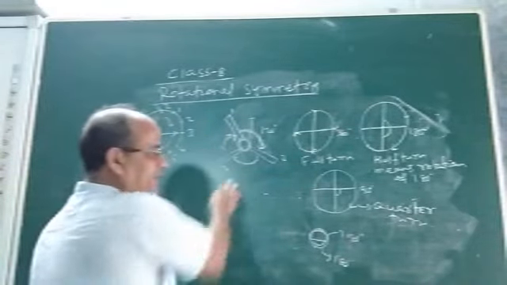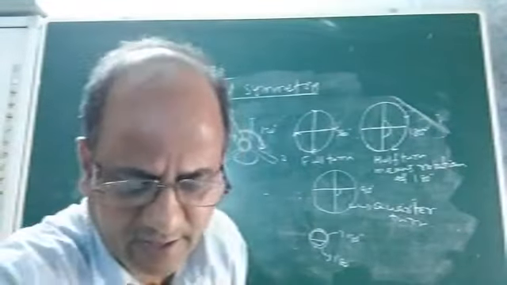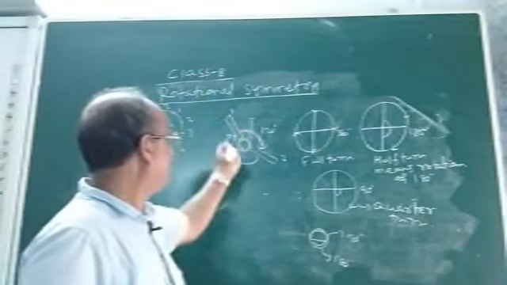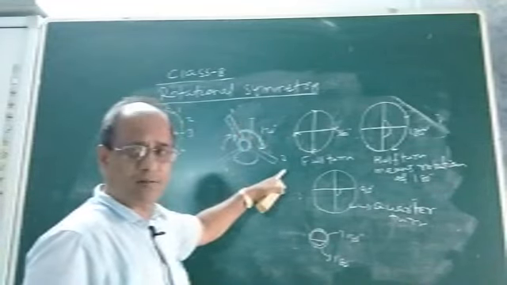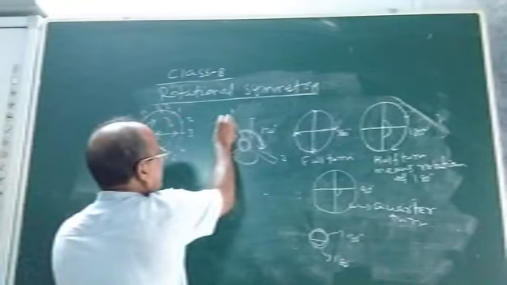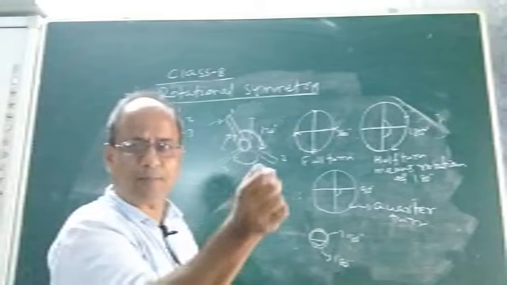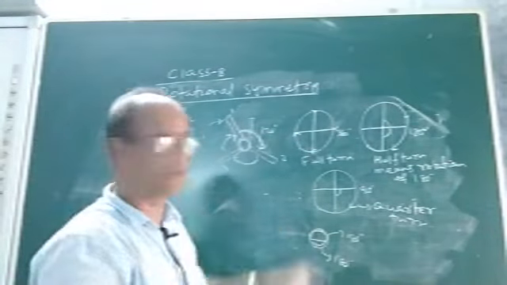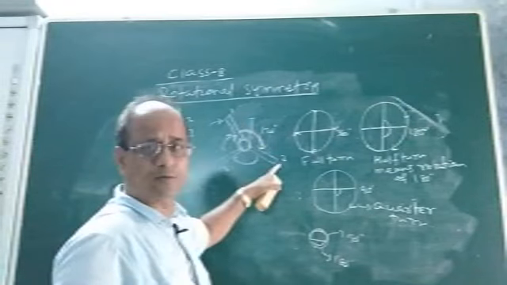Now in this case, children, when there are three blades in a fan, suppose this blade is at position number 1, position number 2 and position number 3. Now you just give a little push to blade number 1. If you give a little push, means you apply just a slight force to blade number 1, what will happen? This blade number 1 will come to blade number 2.